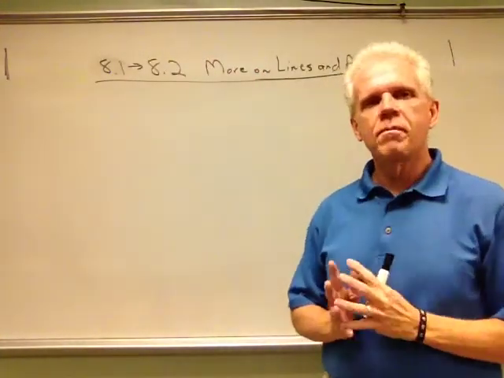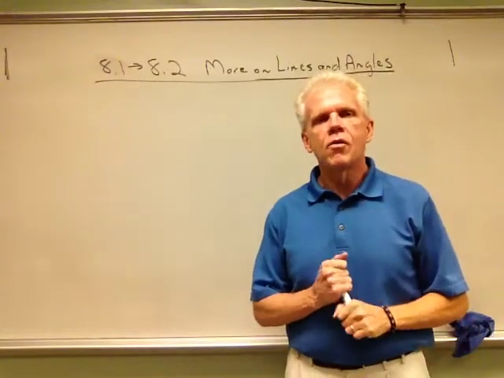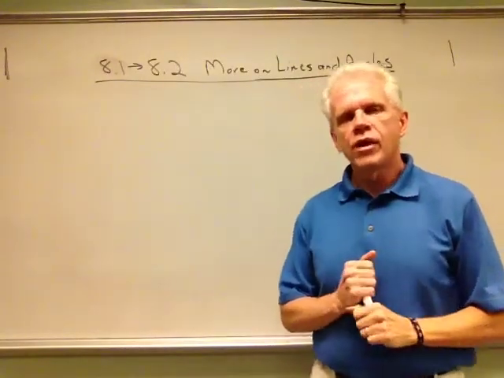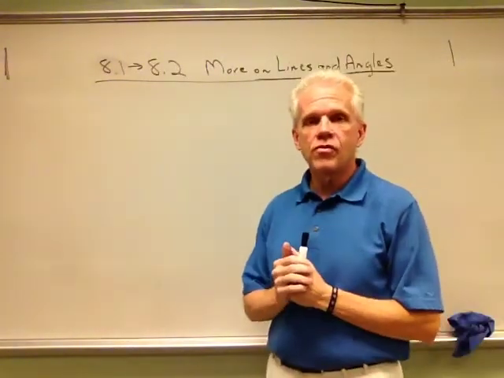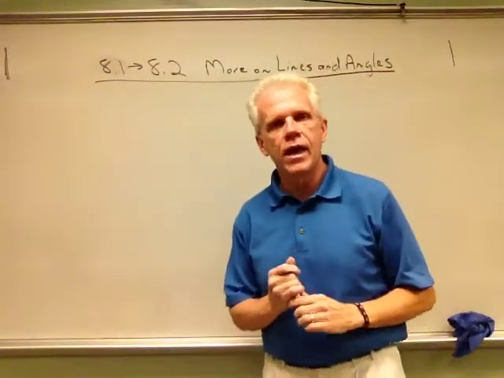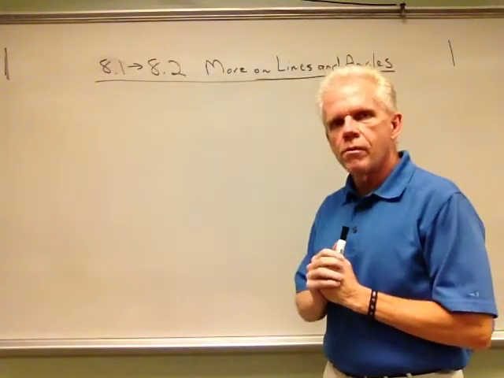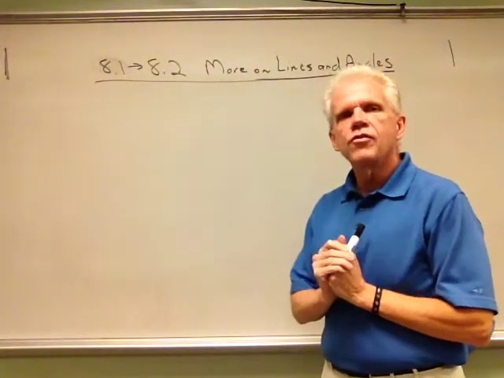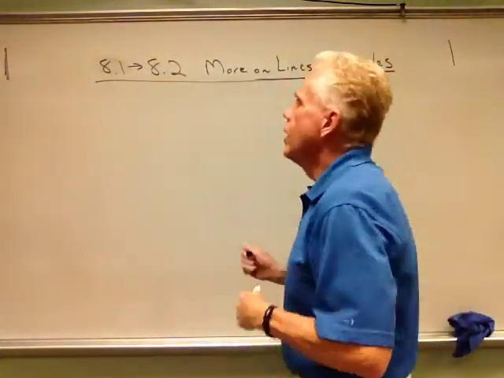We are picking back up on some geometry. We are still in really section 8.1, 8.2, some of the basics of geometry, and we're going to carry on a little bit with a little bit more about lines and angles. So where I want to start right now is I want to talk about some relationships between some different lines.